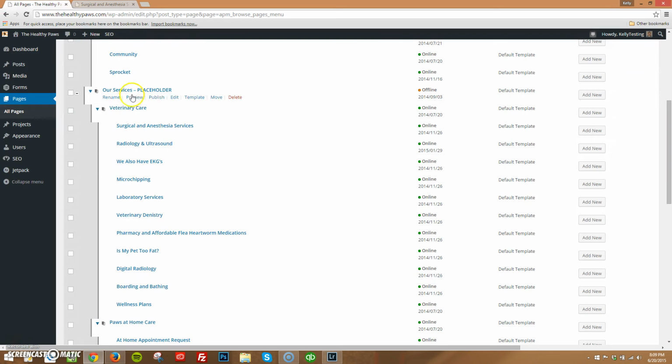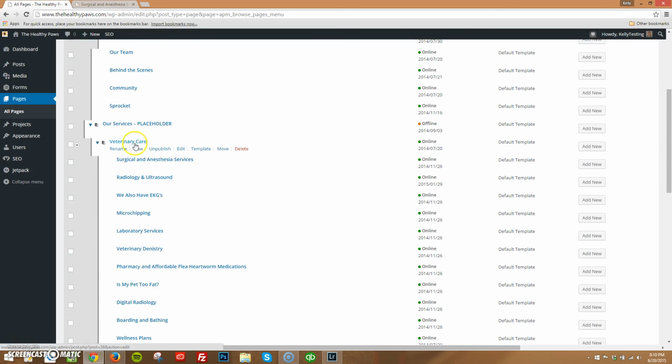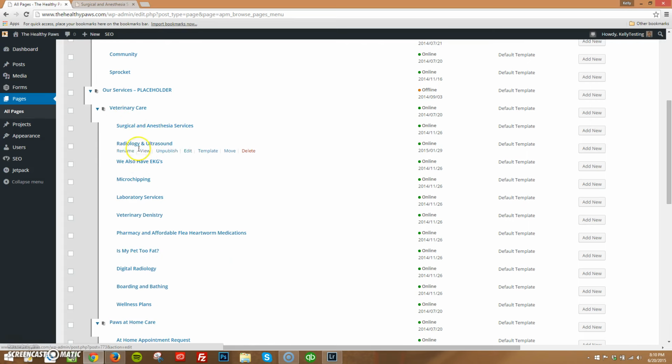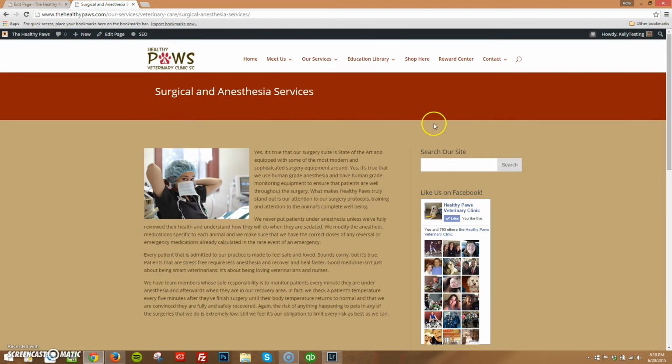So the way it works on here, again, we told you this mimics the menu, but this is not off of the menu, this is just for you to understand where to find these pages. It just makes it easier for you. So we're going to click on the surgical and anesthesia services page, which is this one, right? So pretty easy. We have header, we have sidebar, and we have a main content area.